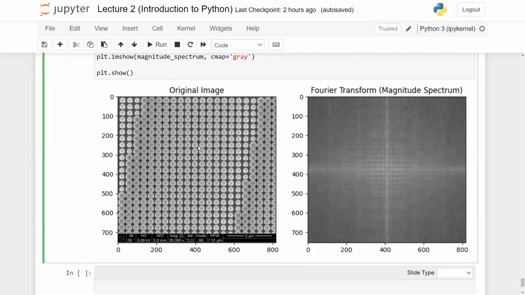So you do the fast Fourier transform of this picture, and you notice this discrete grid, right? It's a kind of grid of small points. And this grid is also periodic.